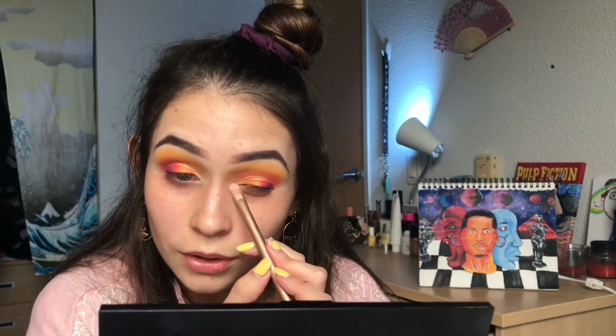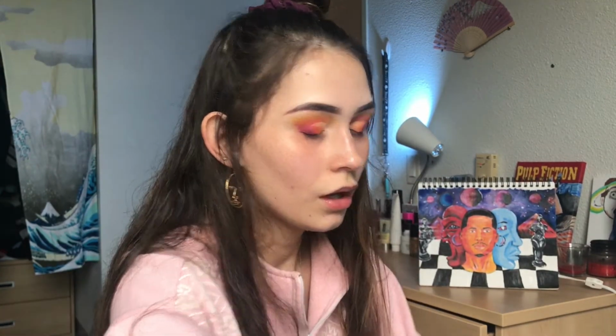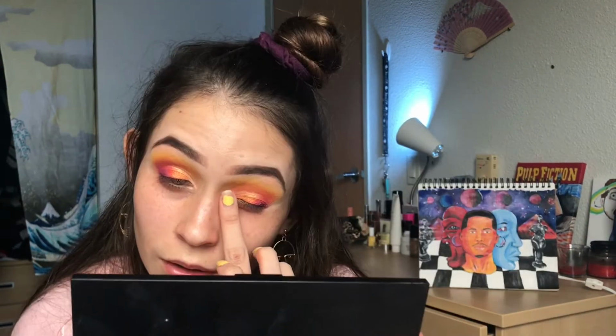To finish up this look, I'm going into the shade Moony, and I'm just going to highlight my inner corner and my brow bone. For my inner corner, I'm actually just going to go into this yellow shade. I'm going to go in with another shade afterwards to brighten my inner corner.